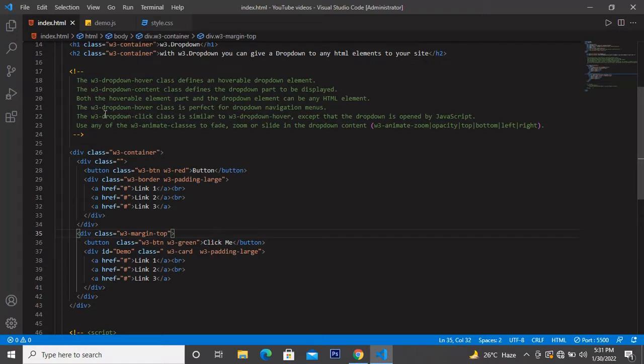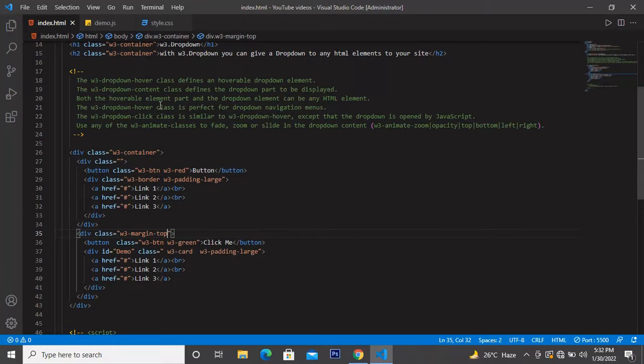So it says the w3-hover class is preferred for drop down navigation menus, which I said earlier, that in your menu you usually see drop down when you are trying to refer to other links to different pages of your website that are connected to a particular main menu, like services. Then under services you can have maybe transportation, feeding, you know what I'm talking about. So you've seen it severally in so many websites. So that is on the drop down.